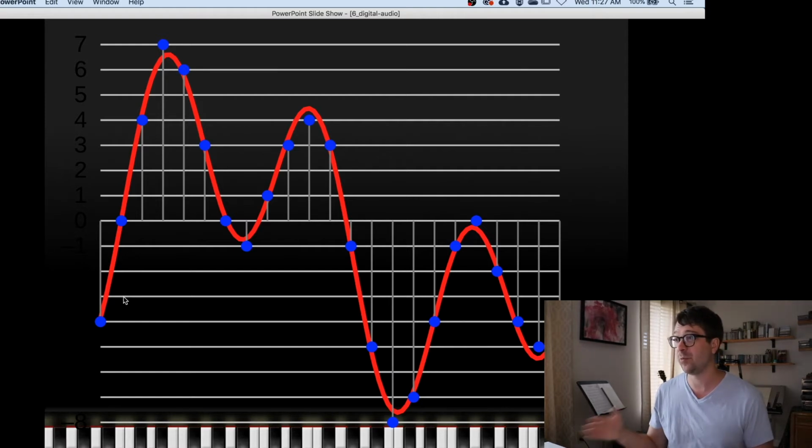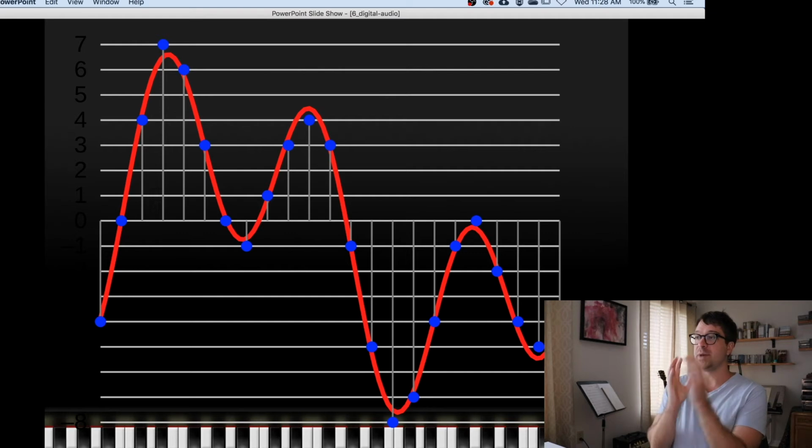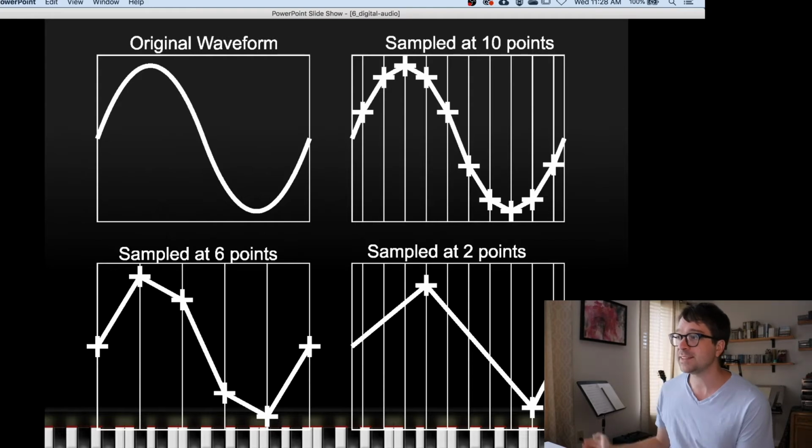Then our sample rate would be however many points there are. So there's 1, 2, 3, 4, 5, 6, 7, 8, 9, 10, 11, 12, 13, 14, 15, 16, 17, 18, 19, 20. I probably miscounted, but let's say a sample rate of 20. So now we are measuring our incoming wave at a sample rate of 20. And sample rate's really important. How often you measure a wave per second basically means how good your overall result will be. So here's our original waveform. Electricity has consistent output of voltage.